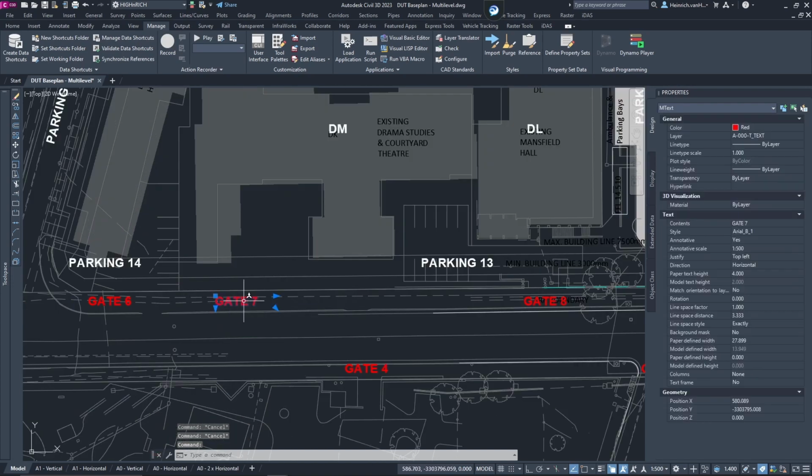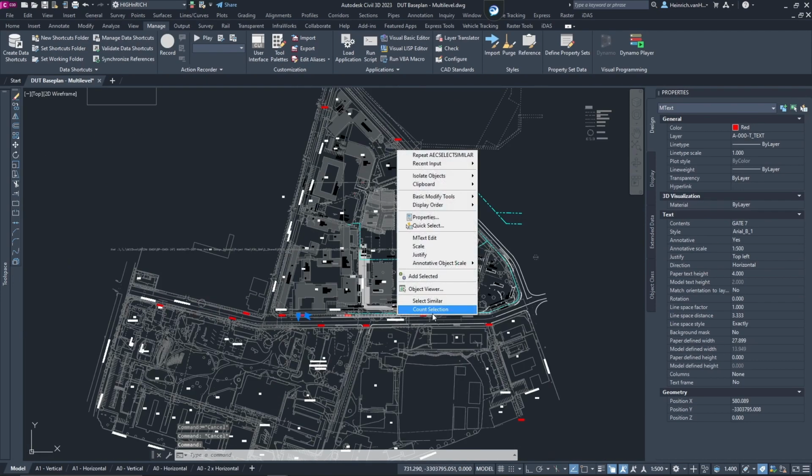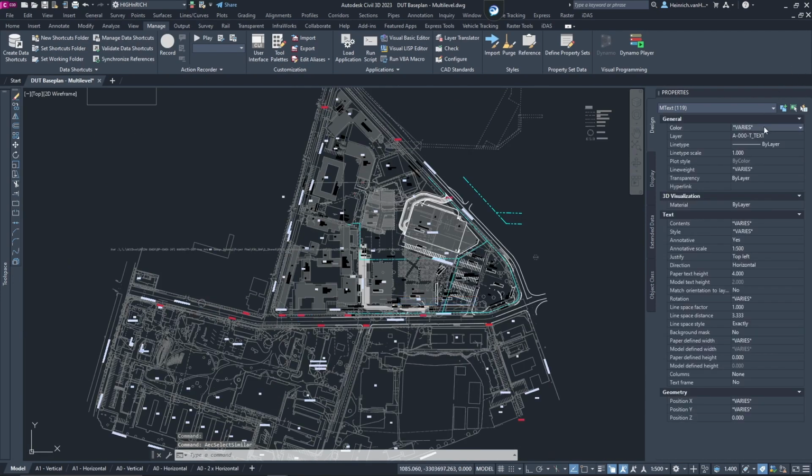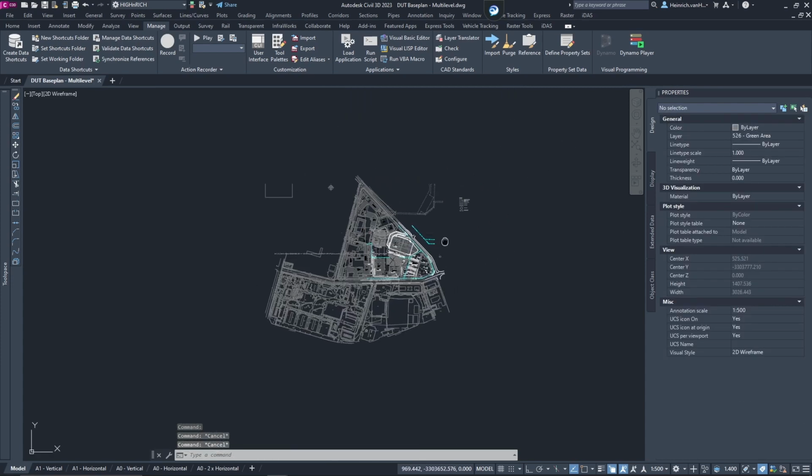What are these red ones? See, so these are text also that has not been assigned to by layer, so you can just select them all, go to your color and assign by layer, and there you will see everything is grayed out. And just like that, you've quickly manipulated all the colors in your existing drawing to be grayed out, which is quite fantastic.